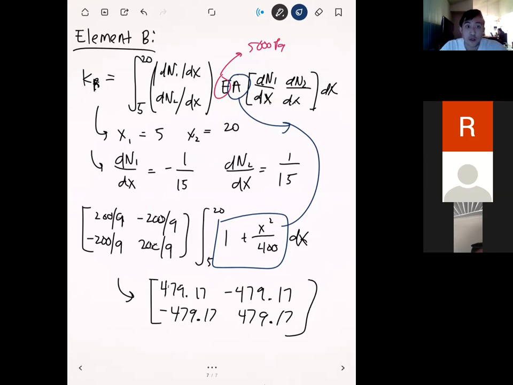Or even more interesting, you can have a case where the Young's modulus is changing throughout the bar as well. You might have a composite material where the Young's modulus changes from one side of the bar to the other. And with this framework, you'll be able to very easily account for that. Whereas if you're doing it with the older method, you're going to have to make some assumptions and do some finagling. So this method of performing finite elements with the shape functions and everything is a lot more general, and it can handle basically any boundary value problem that you can throw at it.